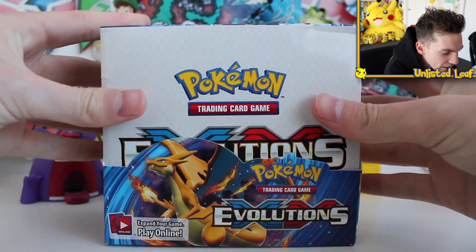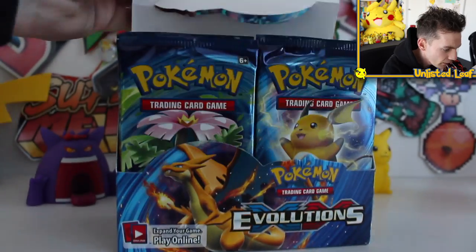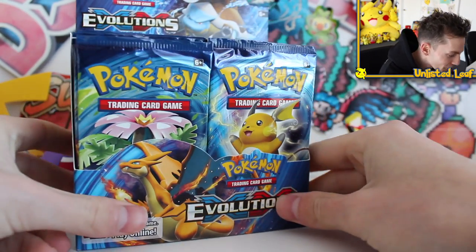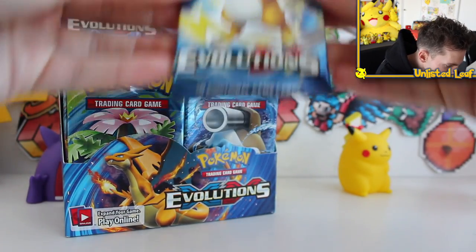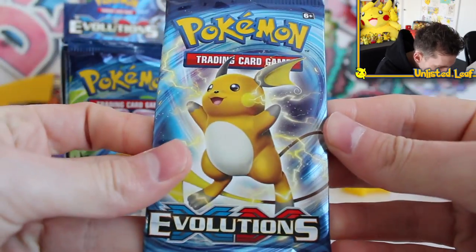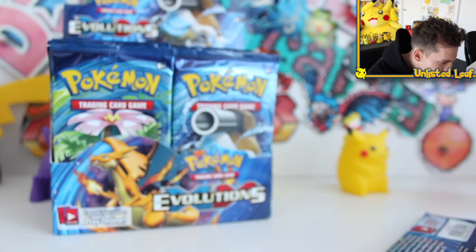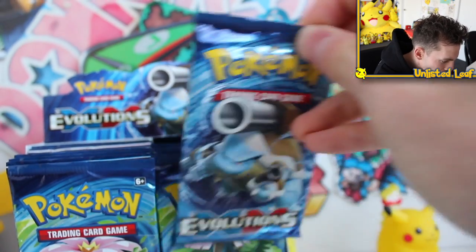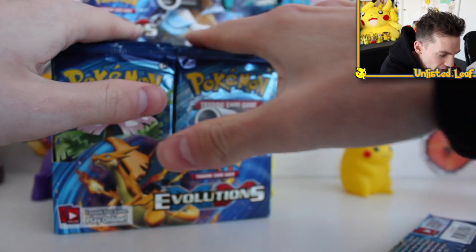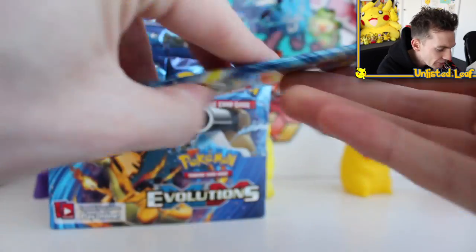Front of the box — dimensions look exactly right. When you compare it to my other one, it looks pretty spot on. It's got a serial number right here — good sign. I'm going to try my best to look for errors while commentating, so if I go silent I'm doing calculations. The coloration looks spot on. I reckon we've got a bit of a good box here. The only argument is it's almost too perfect — the edges were too crispy, the booster pack seemed too blue. But I reckon this is okay. Let's open it up and find out.